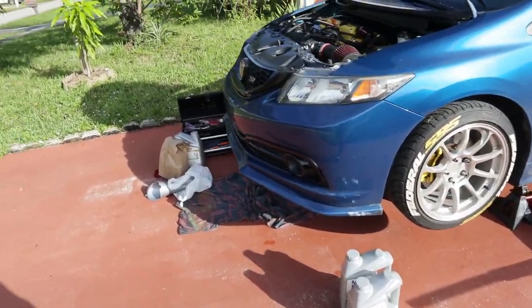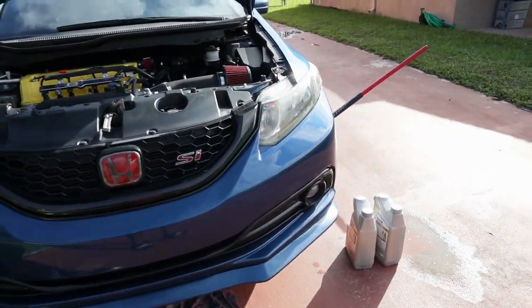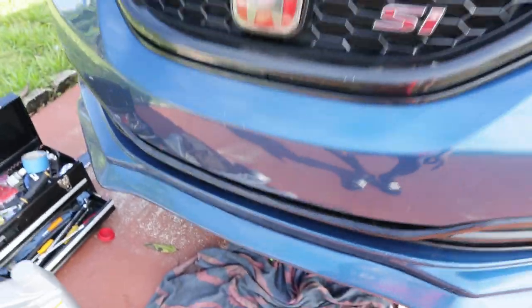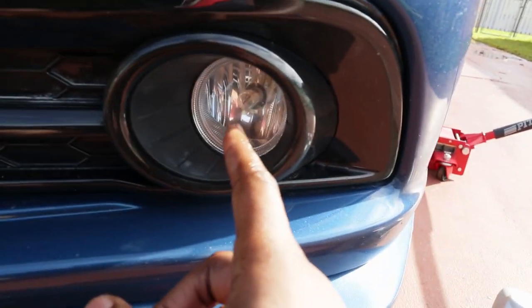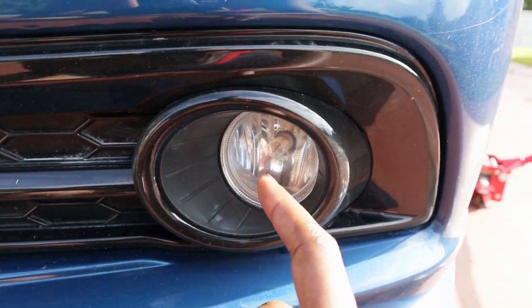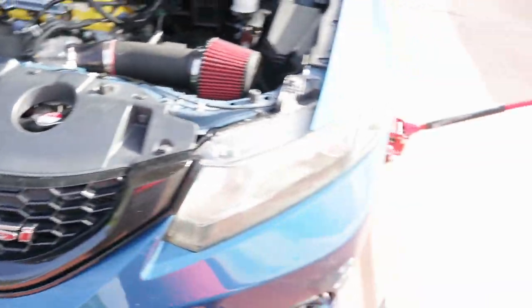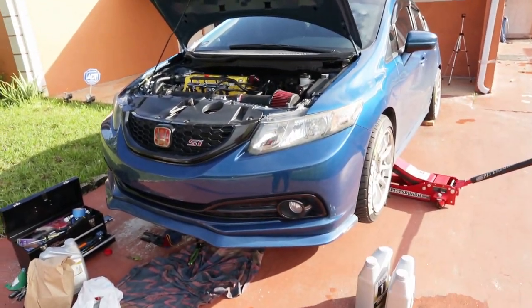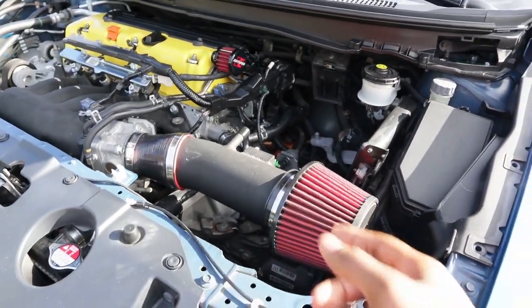I forgot to give you guys an update on what I was doing — I just literally started. My girlfriend came and we chilled a little bit, then I started working on the car. The car is in the air and I just took off the oil filter. I'm going to change the oil and also do the transmission oil. I'm also going to take off this fog light right here because I have a little duct that's going to go inside and run up to the intake so I can get some cool air and won't be heat-soaked at the track.